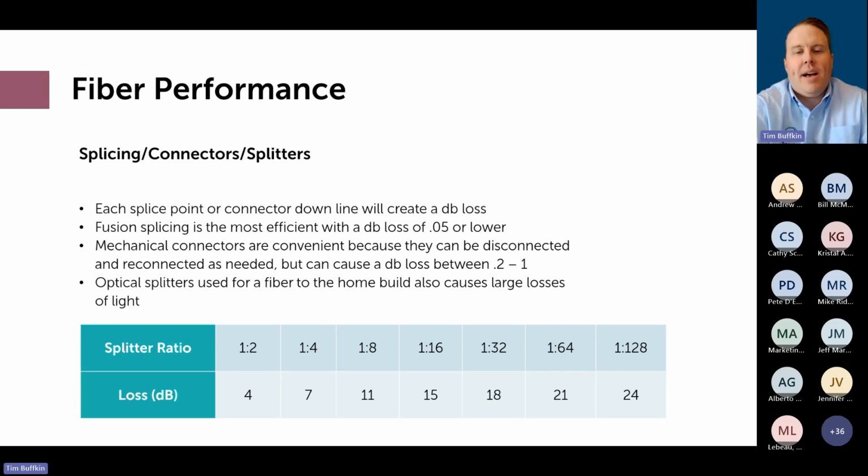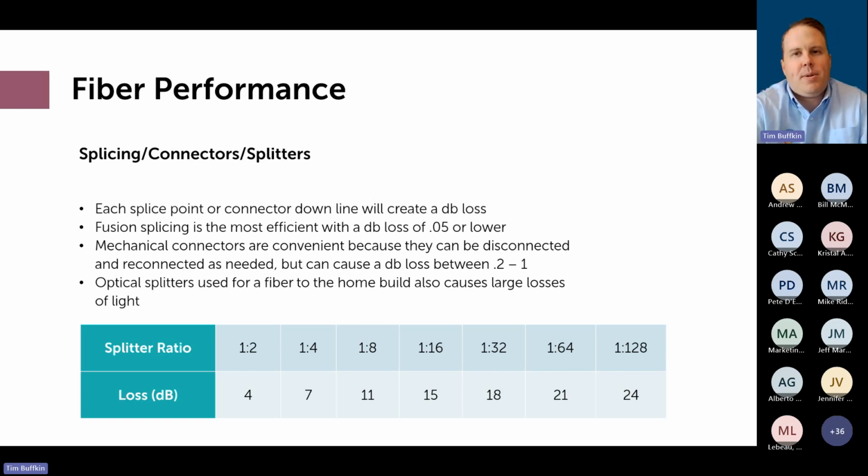And then lastly, for a fiber to the home build, we have optical splitters, where we take one fiber coming in and have 2 fibers leaving, or 16, 32, 64, even up to 128. Obviously when you're splitting the fibers that way, you're also splitting the light. So it's no surprise that you're going to lose a lot of power in the fibers leaving the splitter. If you're leaving with 32, you're splitting that light 32 ways. So in the case of a 1x32 splitter, we're losing 18 dBs of power in those outputs. But again, it's not surprising given what you're doing.